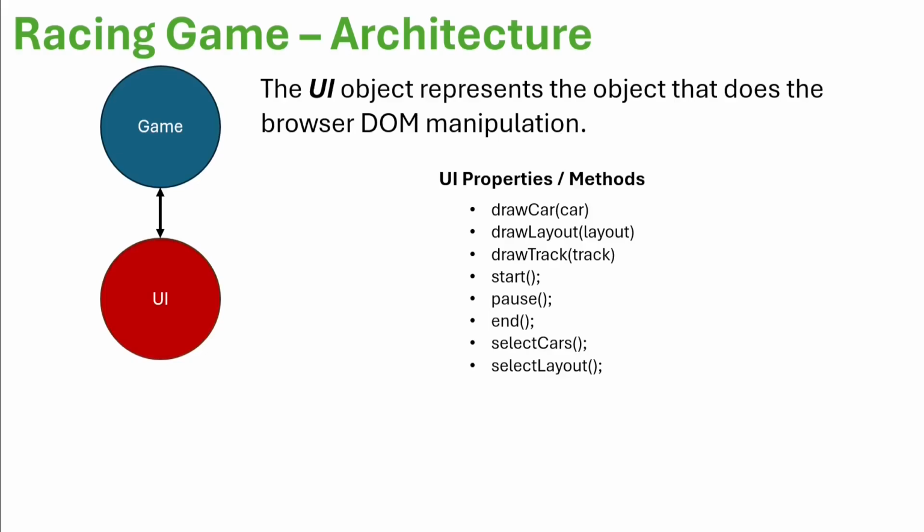Now, notice the UI doesn't really care about what cars are available or anything like that. It's going to depend upon the game to tell it that. So the game's going to go to the other databases, the car, the layout, the track, and say, hey, give me, for instance, all the different layouts that you have. And then it's going to go to the UI and say, here are all the different layouts. Display a dialog box that allows people to select a particular layout. And the UI will say, okay, this particular one's been selected. And the game goes back and says, okay, UI, I want you to draw this layout on the screen. Here are the 4 cars that have been selected. Start the game. And it will drop the gate and all that kind of fun stuff.